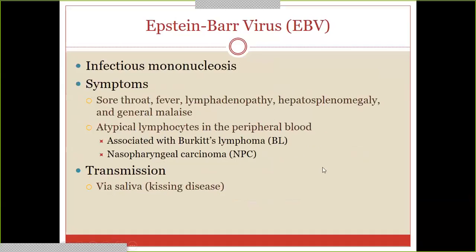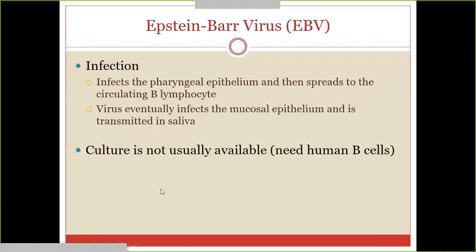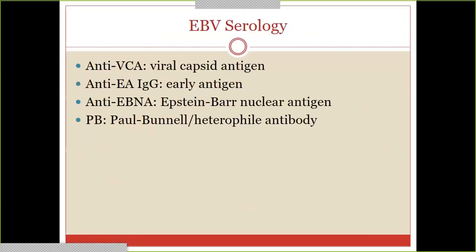Epstein-Barr, of course, we know that is the cause of infectious mono, but it's also been linked with causing Burkitt lymphoma and nasopharyngeal carcinoma. We know it's passed through saliva because mono is nicknamed the kissing disease. We have a kit for this one, so we don't tend to culture it. We tend to just screen for it in a kit, or you can do the antibody antigen testing through blood work. So that's the best way to look for the Epstein-Barr virus.